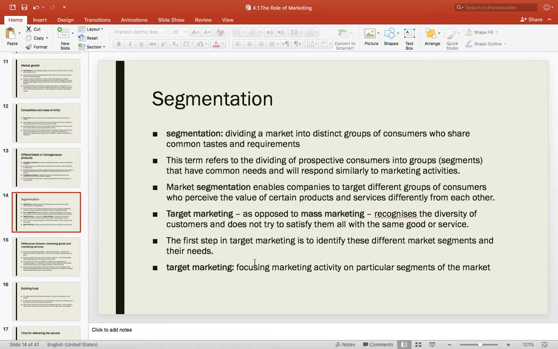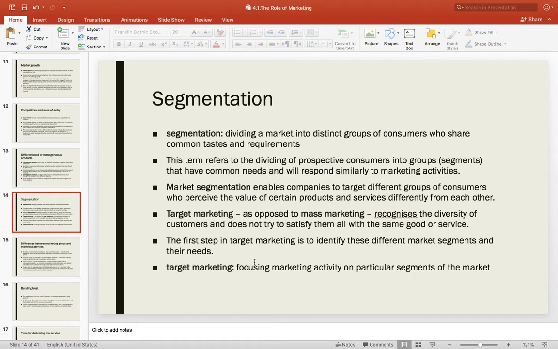Usually, when it comes to market segmentation, most businesses do it this way. They segment people, for example, by their age. Let's say ages 18 and below, 18 to 25, 26 to 35, something like that. Usually, people with similar ages have similar tastes. They have common tastes and common requirements, and not just by age. For example, university students have similar common tastes. Bankers, for example, have common tastes, and so on.